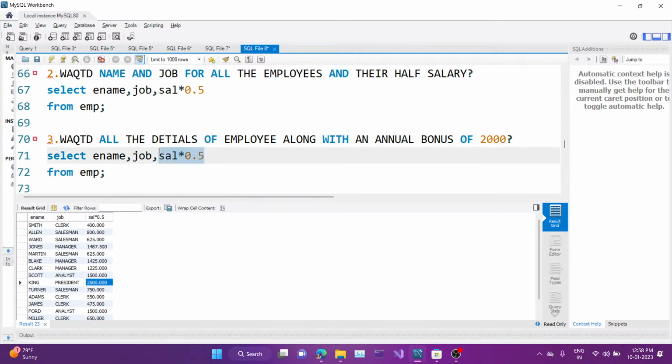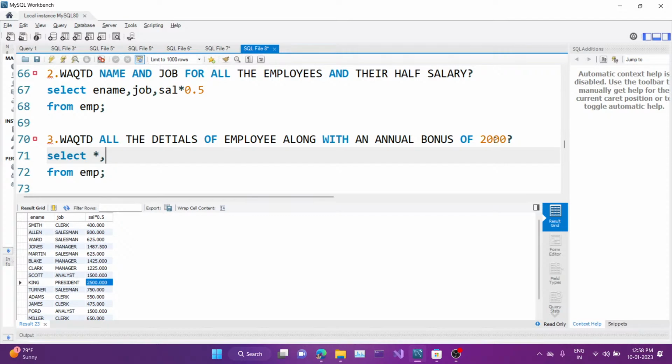For all details, we put an asterisk. Asterisk means star. Select star from EMP. This is the basic, and we want one additional column.